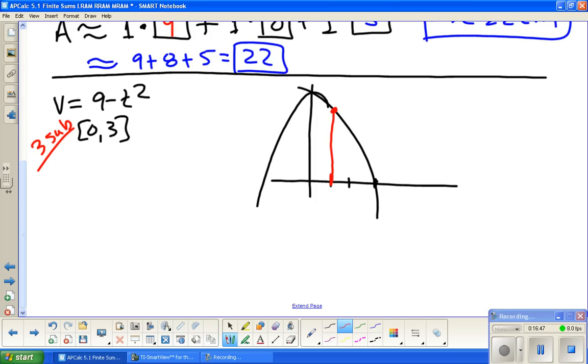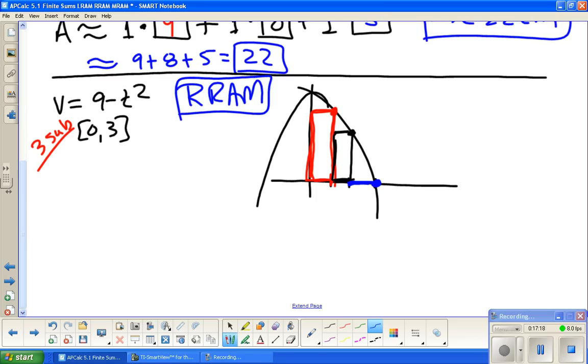Okay, so here I am on the right side of this rectangle. Okay, I'm going to go on the right side of this rectangle, and I'm going to go on the right side of the, yeah, I'm stuck. So that rectangle is going to be very easy to calculate the area of. Okay, so again, the same idea is true. Okay, so this again is right RAM, so right rectangular approximation method.